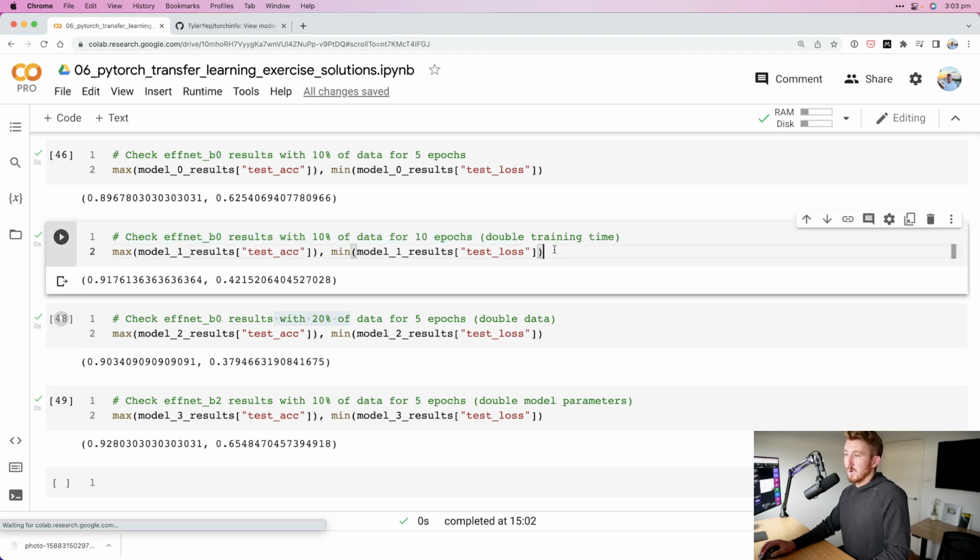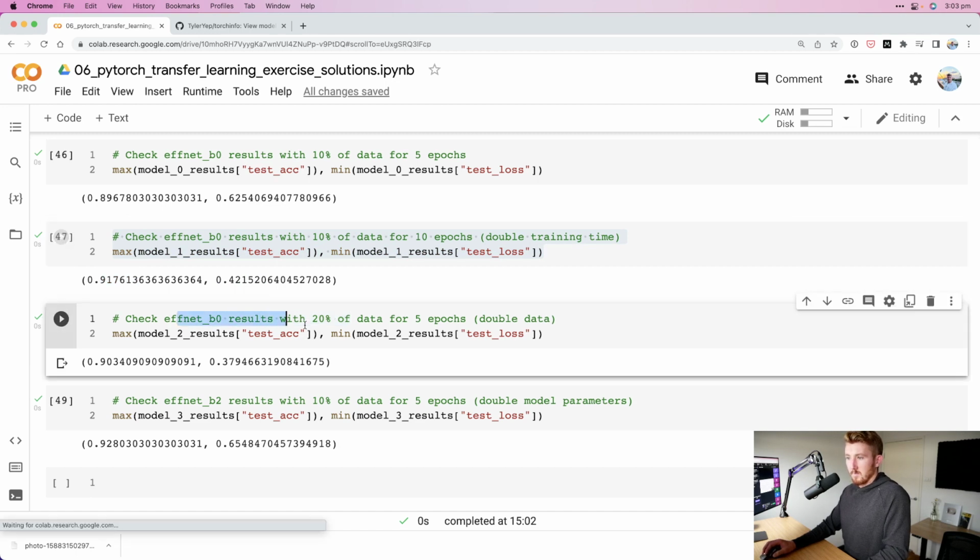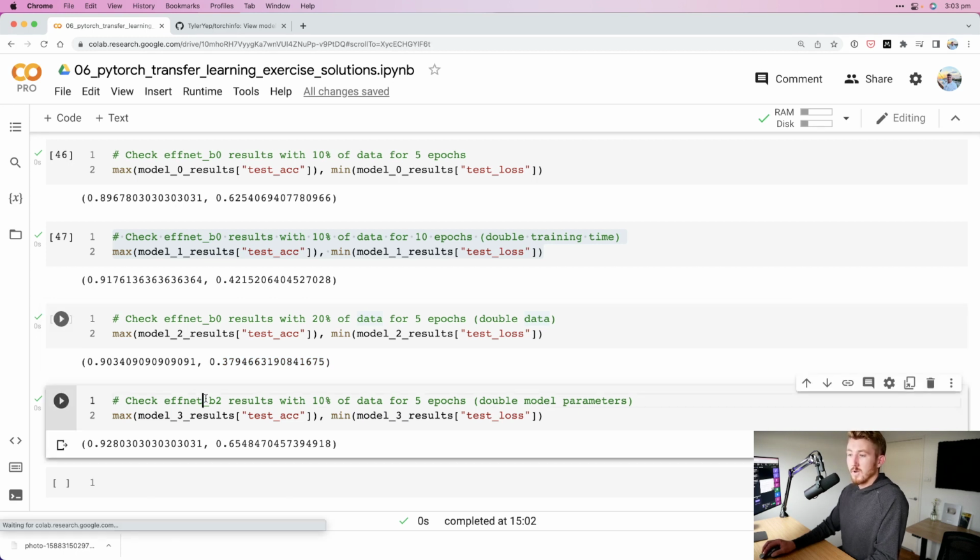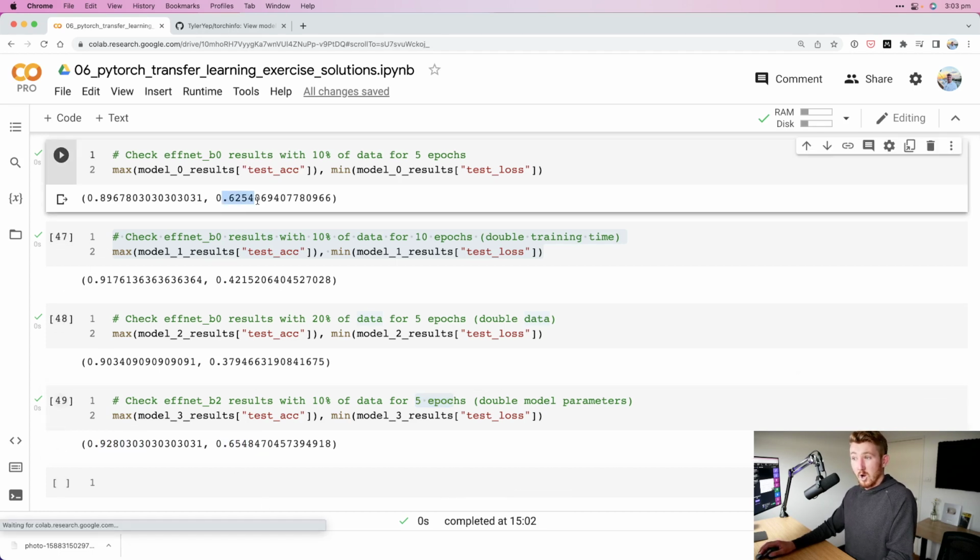It all depends. This one was pretty easy to do: double the training time and we get lower loss and we get a higher accuracy with 20% of the data. So you'd have to collect double the amount of data. You get a little bit of boost in accuracy, but loss is also halved. So that's pretty good. And then if we use just a different model with the same amount of data as we had in the beginning, and we trained it for the same amount of epochs, we get quite a good boost in accuracy, and loss is a little bit higher.